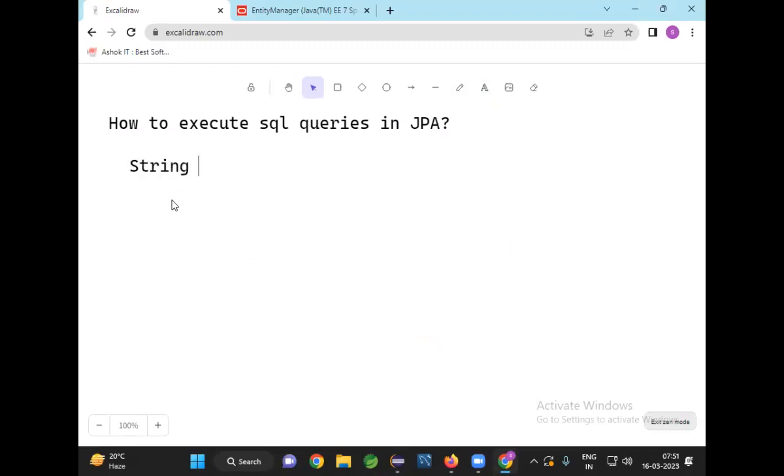For example, string my SQL string equal to: select star from EMP where DEPTNO equal to question mark. Are you getting my point? SQL string is my variable.